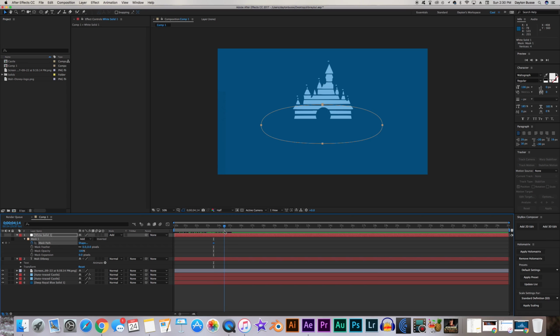Go for another second, which in my case is 30 frames because I'm working in 30 frames per second. Set another keyframe, go forward another second, and set one more keyframe. And you want this mask to be this exact shape on the second keyframe, but on the first one, you can double click on one of the vertices, drag one of the corners and hold down Command, and just make the mask really, really small.